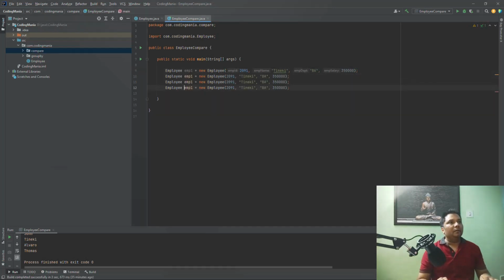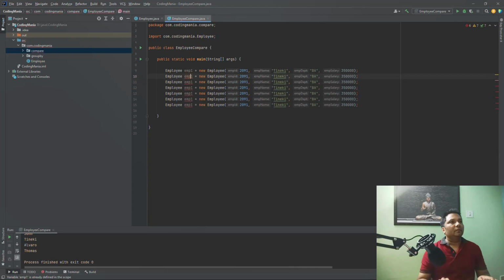I will write some more employees, 1 to 7. I will mark the ids as 3, 1, 21, 33, 88, and so on. This is the employee id for my program. My first team member is Tiniki.